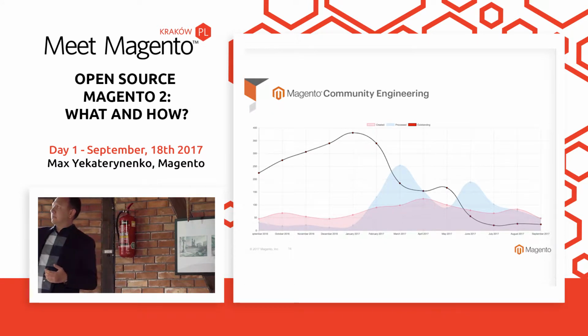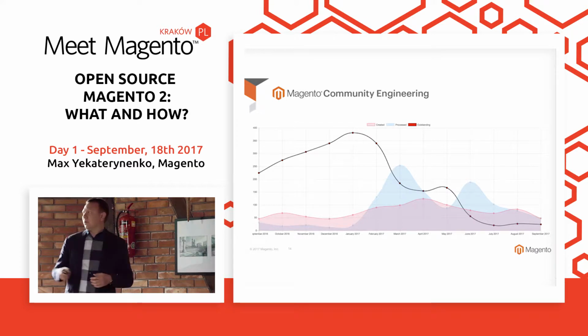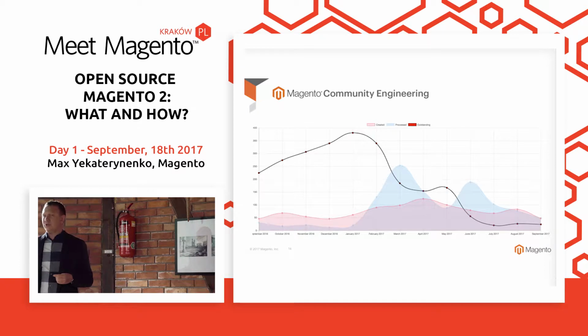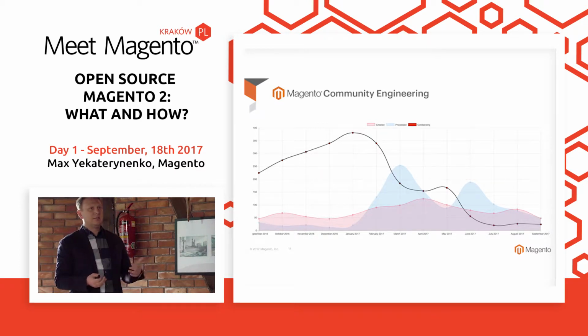There is a curve of outstanding pull requests, and it started going significantly down on the first of February. But there is also a red line, which shows the number of pull requests created per month. And you see, as soon as we started processing, more developers became interested in creating pull requests, and this number of pull requests keeps growing and growing and growing.